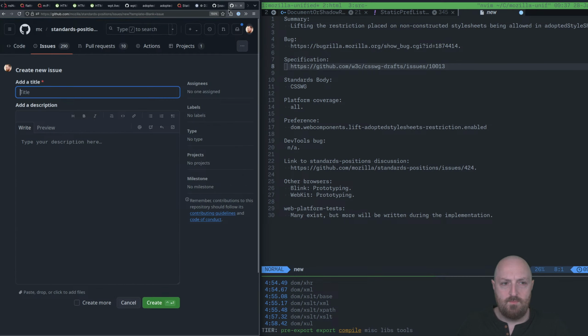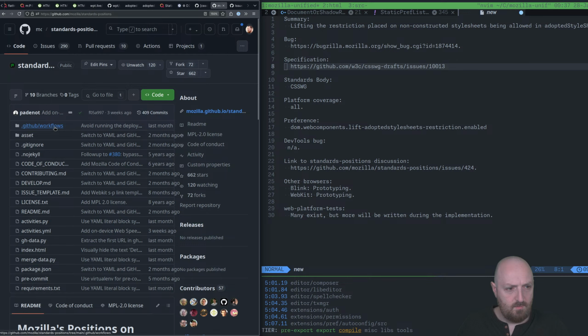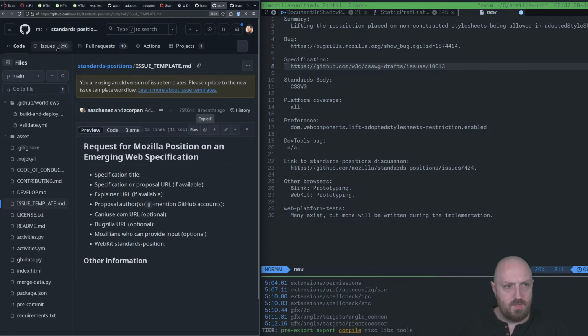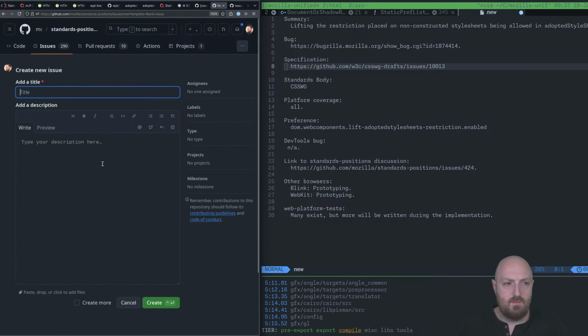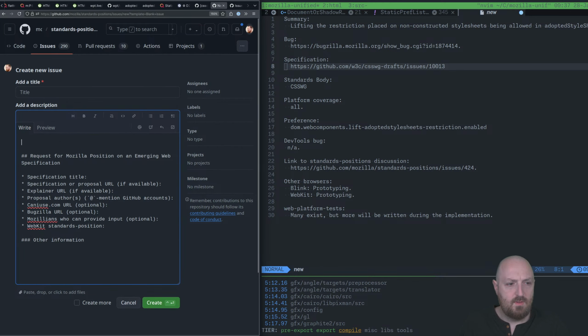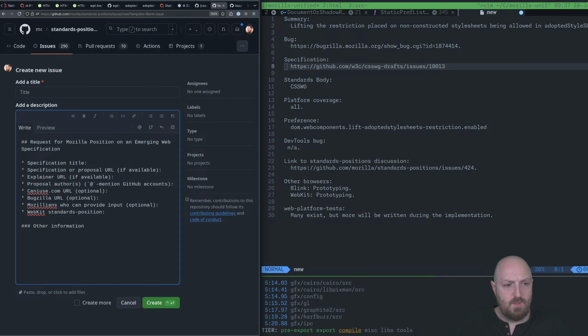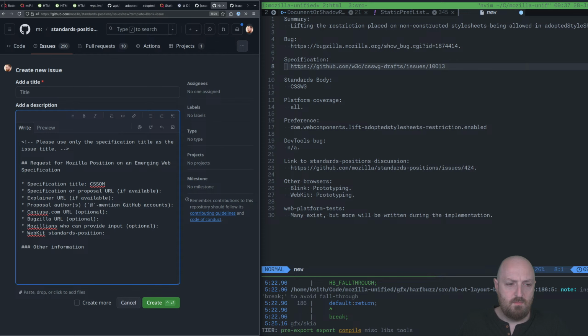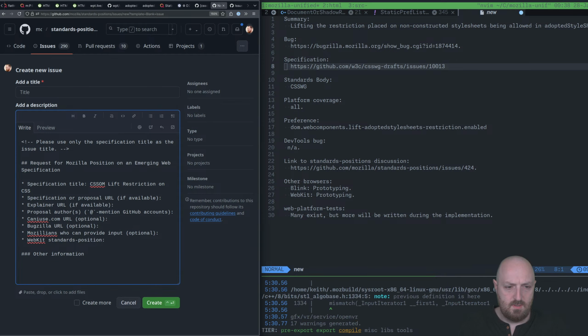New issue. Need to copy the template. New issue. Specification title: CSS, lift restriction on CSS constructed style sheets.